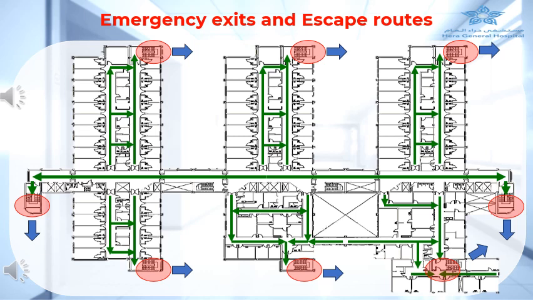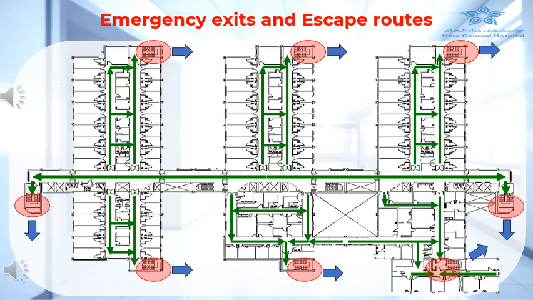The exit shall be separated from the rest of the building area by fire separating walls that meet fire resistance requirements in order to provide a safe path of movement to the outside or to the exit discharge port. 3. Exit discharge port. It is the part of the escape route that starts from the end of the exit to the public road or safe space approved by the competent authority. We will show an example of this.